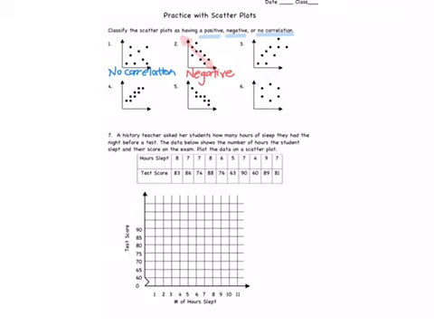If we move on over to number 3, again trying to do the same thing, if I try to draw a line that represents the path the dots take, that line would probably travel this way. So notice that that line, as you read the graph like a book from left to right, that line goes uphill. So this would have a positive correlation.